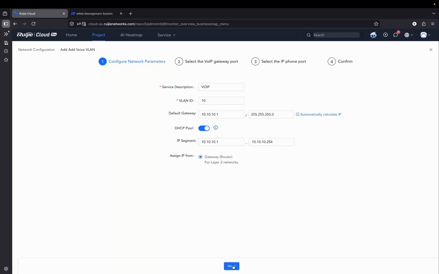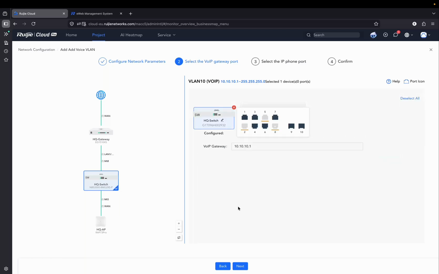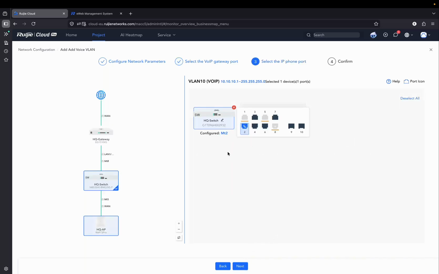And then next, we need to select the VoIP gateway port. So I will select the switch. And then the VoIP gateway port is in port 1, and the VoIP gateway will be 10.10.10.254. And then next, now we need to select the IP phone.